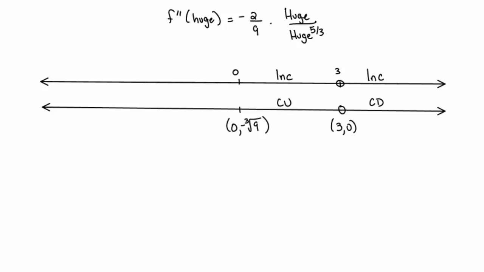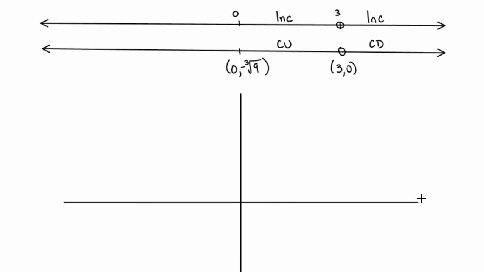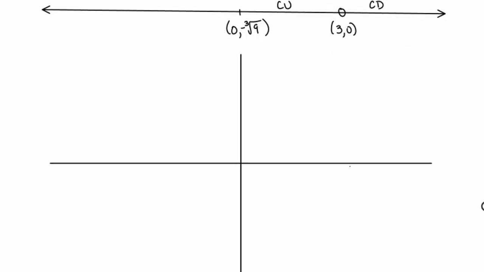And I'm going to use the fact that it's an even function. I know I'm sort of, in a way, cheating because I have a very nice graphing utility here. But I'm going to try to align these here. So this is supposed to be 3 right there. I'm not going to write it in because I'm going to be drawing through it. So at 0, the output is a negative cube root of 9. Well, that's slightly larger than a negative 2. When I say slightly larger, I mean in magnitude. So it's probably a negative 2.1 or something like that.